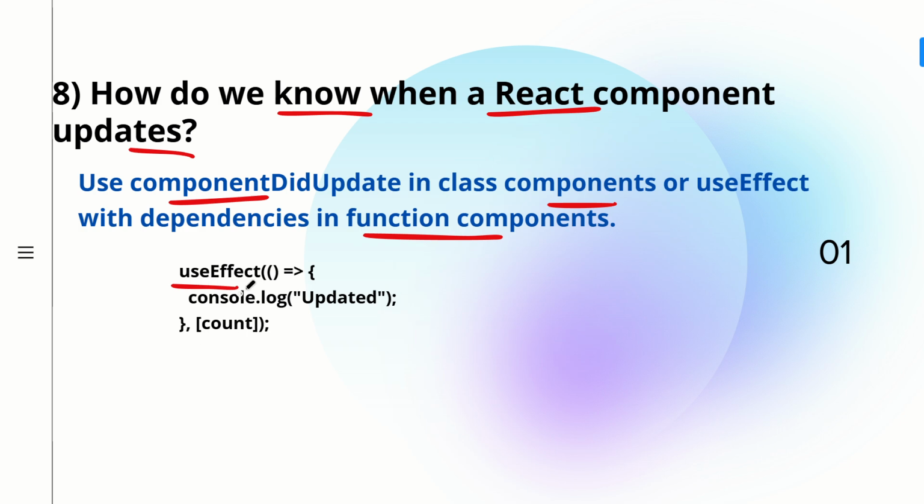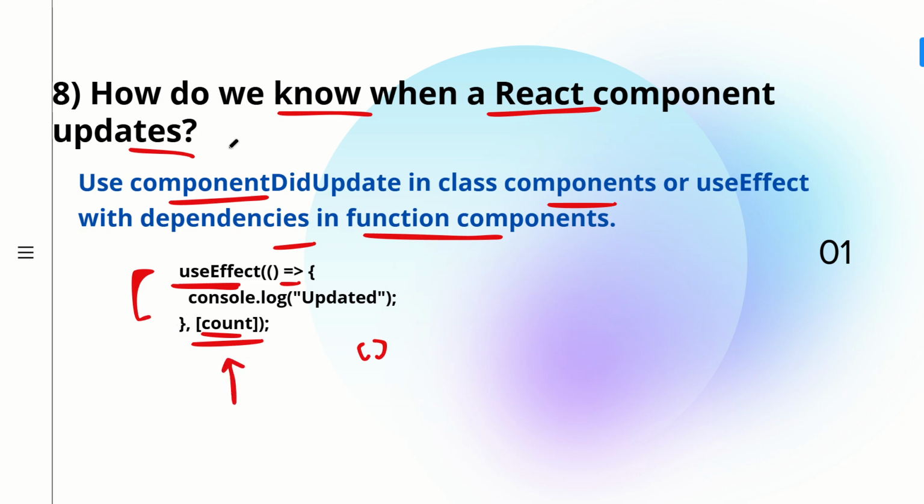What is the syntax of useEffect? You have to write the keyword useEffect, and then you have to pass one callback function. Here we have an arrow function. You can also pass a regular function here, but this is the most common way of writing our useEffect. Then we have something called the dependency array. If you leave your dependency array blank, then this useEffect will run only once for the first time, whenever your component is loading. And if you have some variable here, this means that this useEffect will run again and again whenever this count changes. So this is how useEffect works.